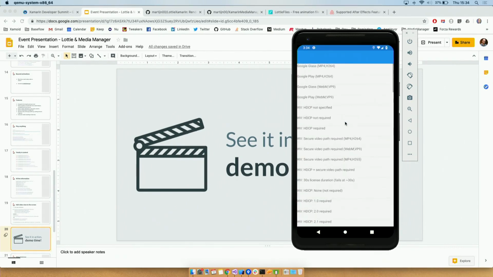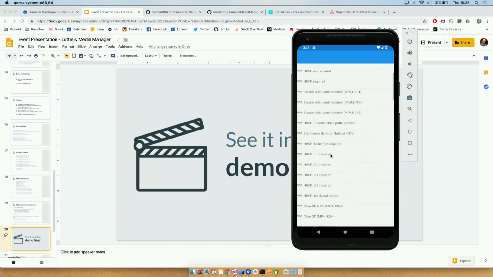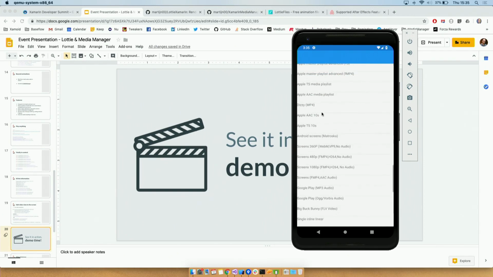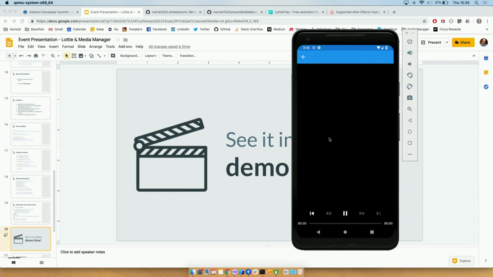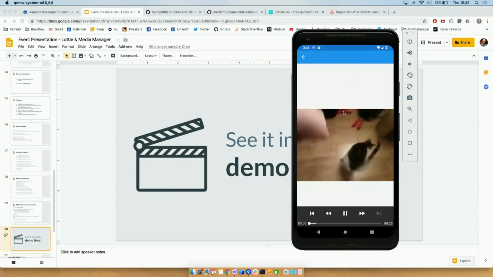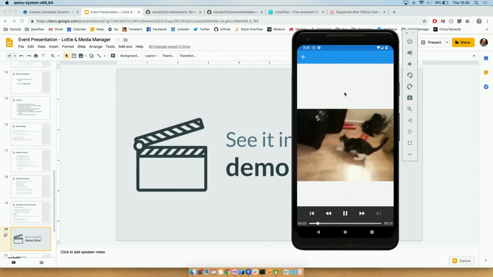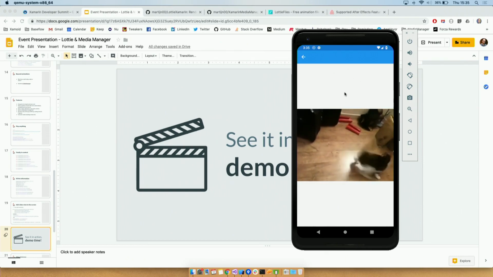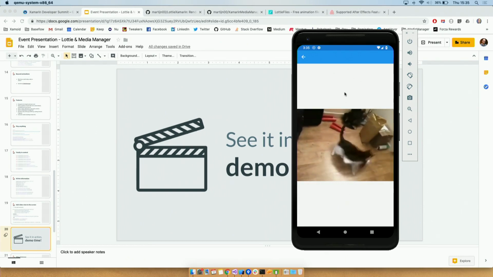We go back here. And I've got a simple sample app that shows all the different formats, so you can test if it's possible to play it. So let me see what we got here. I'm just going to play a simple MP4 file first. Let's hope the internet's good enough. It seems so. It's nice. And here we go. Video is playing, it's streamed live from the internet, and a cat is running around.